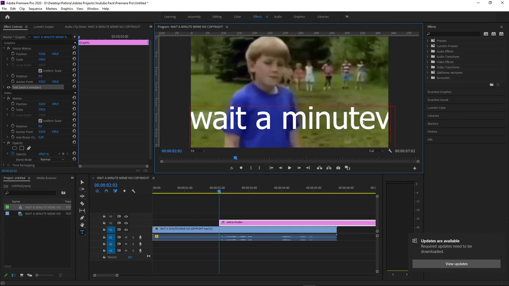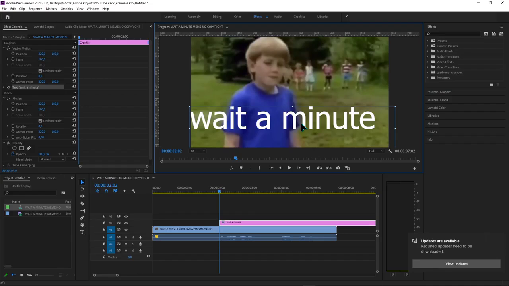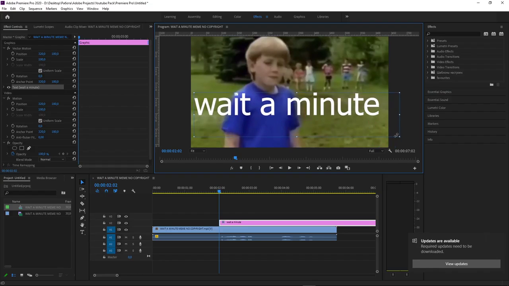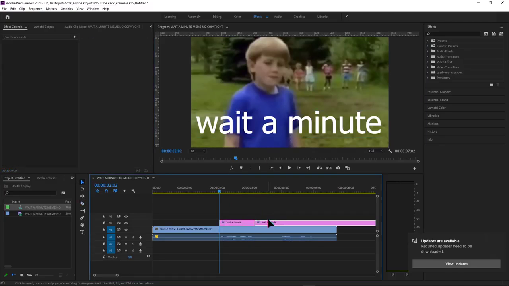And when you double click on the cell, it automatically turns into the Type Tool, and you can write again here. So V, and make sure you're not in text, just click here to not write something in your text, and now click V, click again on text, and you can move your text wherever you want, and also you can make the cell higher, bigger or smaller. And yeah, let's cut this.